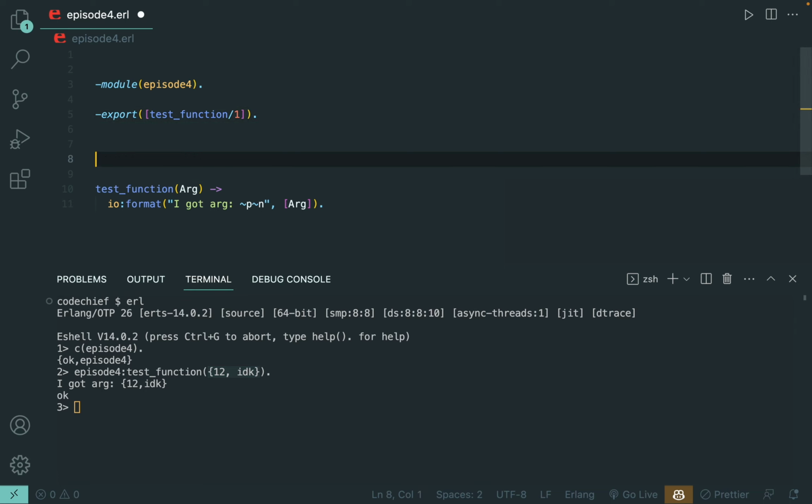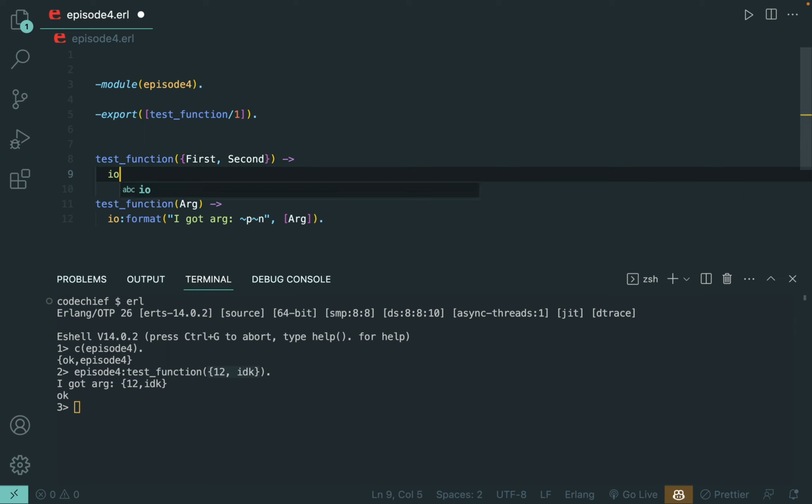Now let me show you a very common usage of functions in Erlang. In Erlang you can define many definitions of the same function. I mean the same when it comes to the name and the number of arguments. Let me show you that. We are going to define the same name, the same number of arguments, but here I will try to do some pattern matching. As you can see, I opened curly brackets, and here I am expecting 2 elements, let's say.